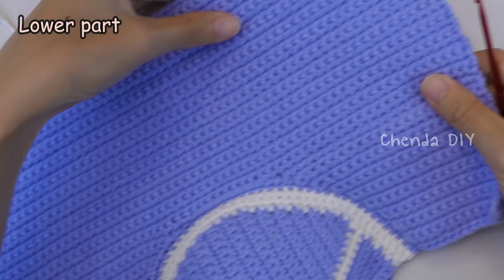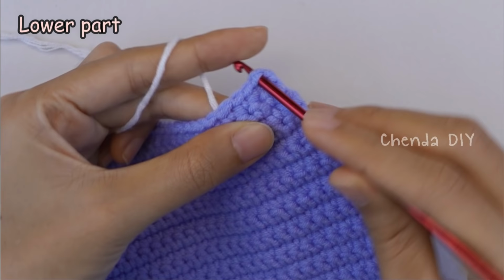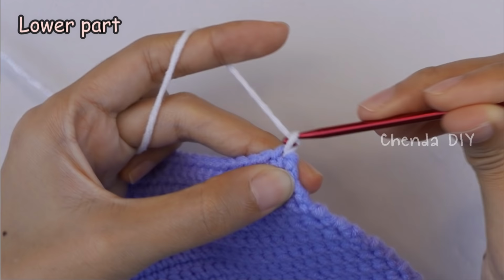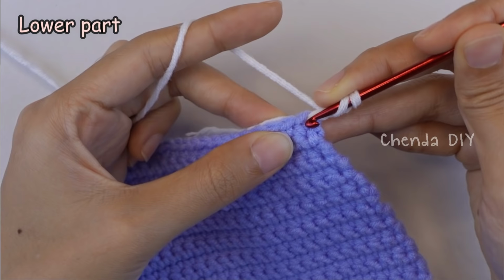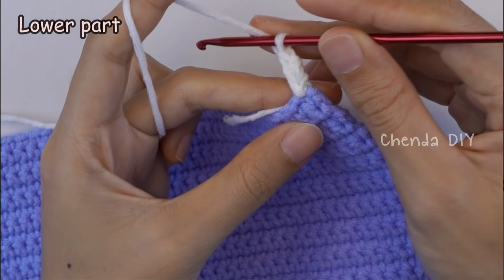Next, we are going to make the white border at the bottom of the top. To begin, attach the yarn and chain 3. Then make double crochet into the same stitch with chain 3. Next, skip 3 stitches and start to make the double crochet into the 4th stitch.